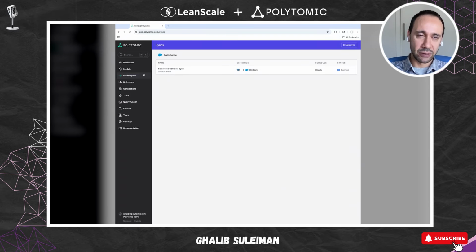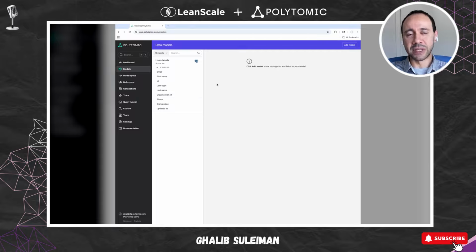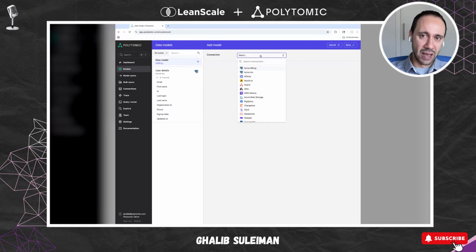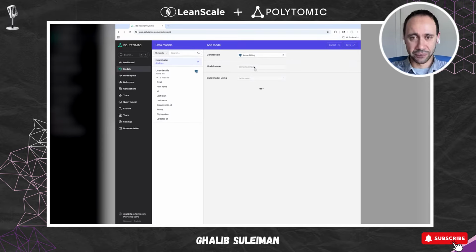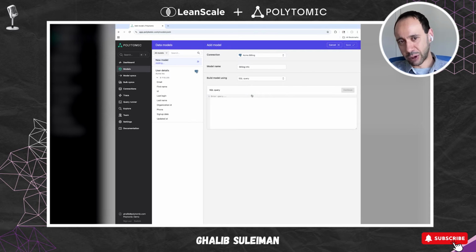Now, going back to these data models, this really becomes your central catalog for you to specify what's available to sync from. For those who are more sophisticated, maybe you know custom SQL, you can actually generate these data models through custom SQL. We can go to this SQL source here. And often, for example, in this day and age of API token consumption, a lot of billing models are maintained by engineering teams. Here you can hook into the database. Let's call this billing info, for example. And you can switch from table select mode to SQL query mode.